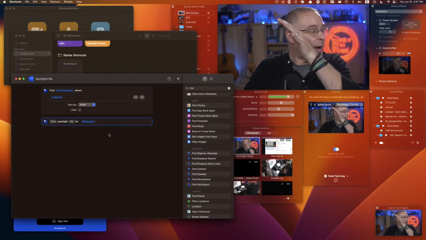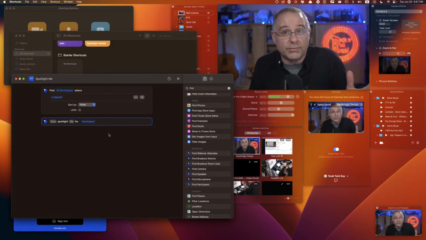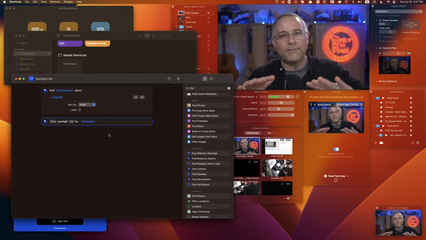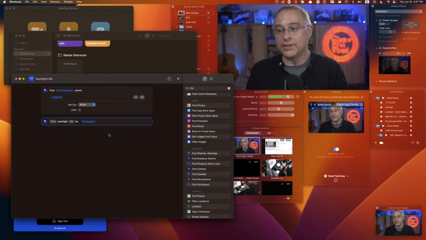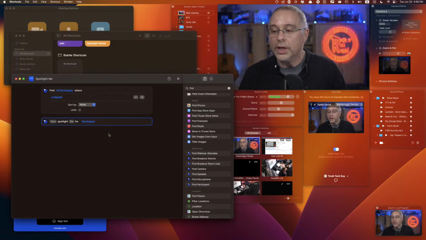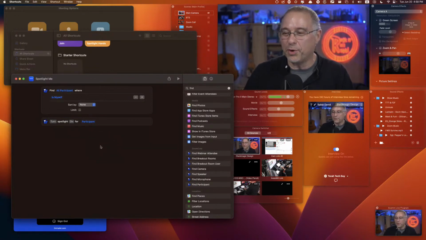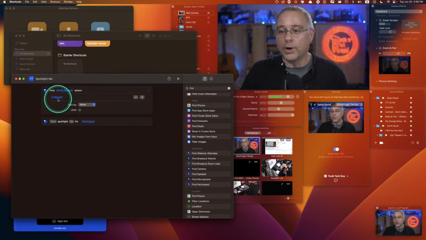By the way, there are great YouTube tutorials on how to do this. I've never used shortcuts before. So the way this is built is fantastic if you've used shortcuts, because you'll know how to get all this done. The design language and how to build these shortcuts is, I think, universal for all shortcuts. It's just taking me a little extra longer because I've never done it before. All right, so now I've got to spot me. So find our participants, where is myself, and then turn spotlight on for participants.